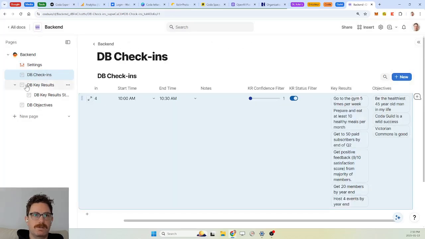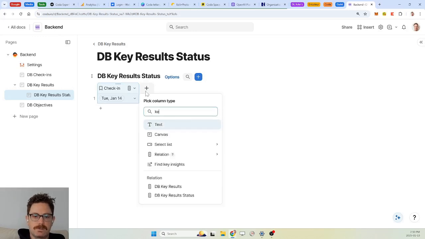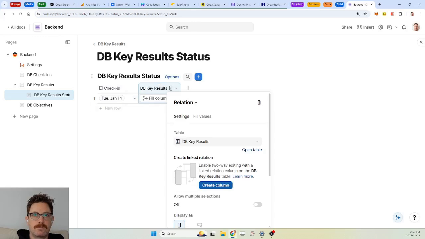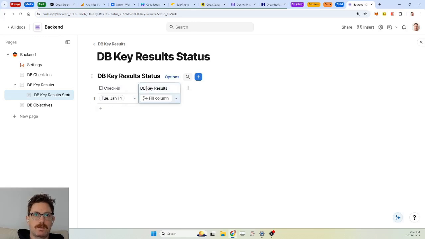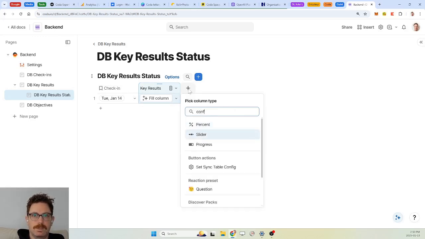So go back to key result status. This is saying on Tuesday we're going to check out these different key results. So what we need is a key results column, and a confidence rating slider.